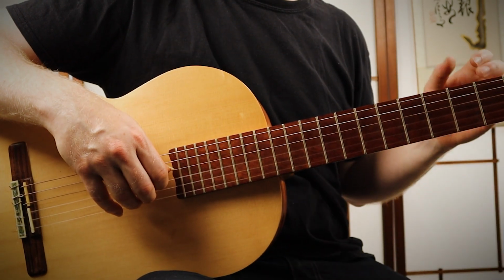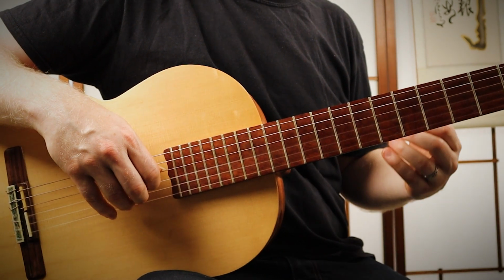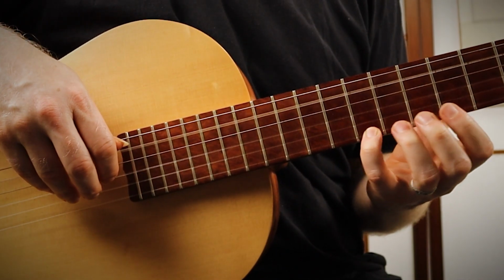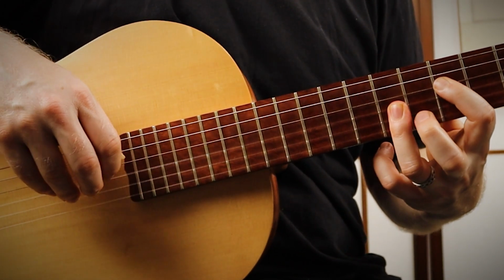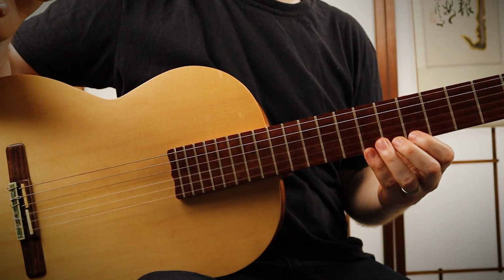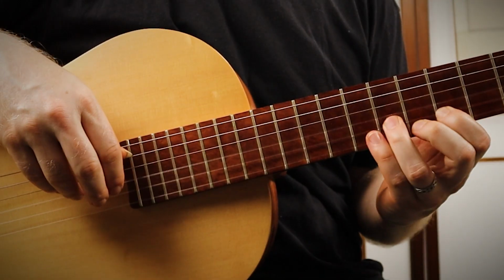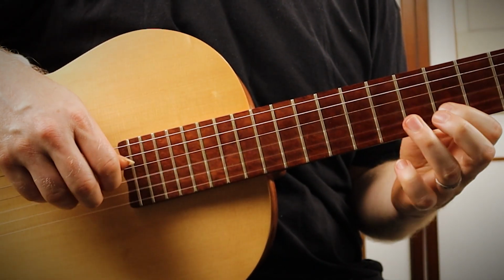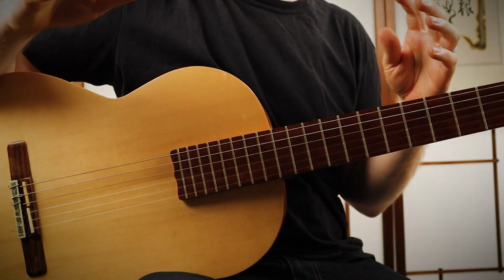And the other thing is make sure that you can hear the melody above the accompaniment. Okay, so the melody is this. Okay, I'll just put the bass line in there as well, but you could hear the melody on the top there. Now make sure you don't do this. See how that clouds the melody?